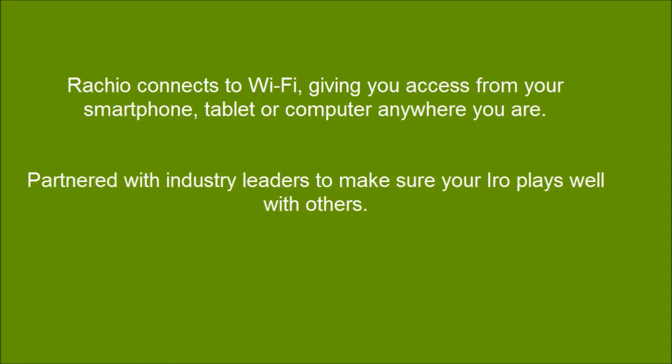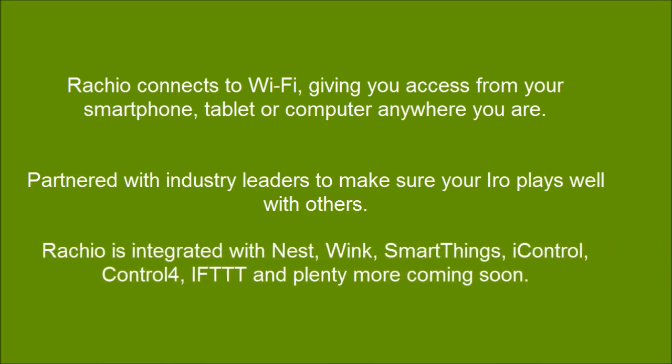Partnered with industry leaders to make sure your IRO plays well with others. Rachio is integrated with Nest, Wink, SmartThings, iControl, Control4, IFTTT and plenty more coming soon.